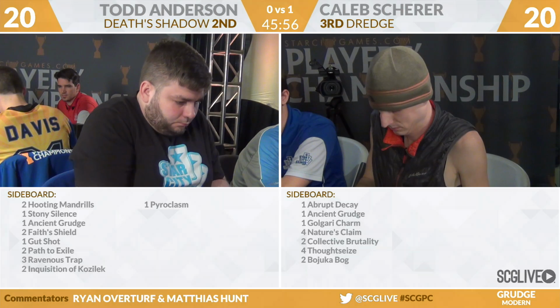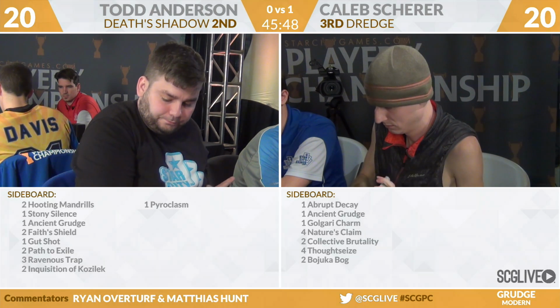Looking at Caleb Scherer's side, he's got an Abrupt Decay, an Ancient Grudge of his own, a Golgari Charm, 4 copies of Nature's Claim, 2 Collective Brutality, 4 Thoughtseize, and 2 Bojuka Bog. I definitely like Thoughtseize. Try to get Todd off of the combo. You don't want to bring in too much stuff with the Dredge deck, but it's a form of disruption that matters. You know, Todd played that entire game looking for a Temur Battle Rage. A Thoughtseize would have closed that if he had it.